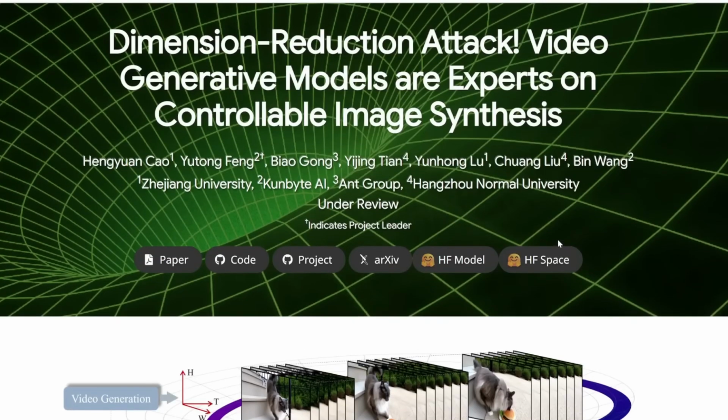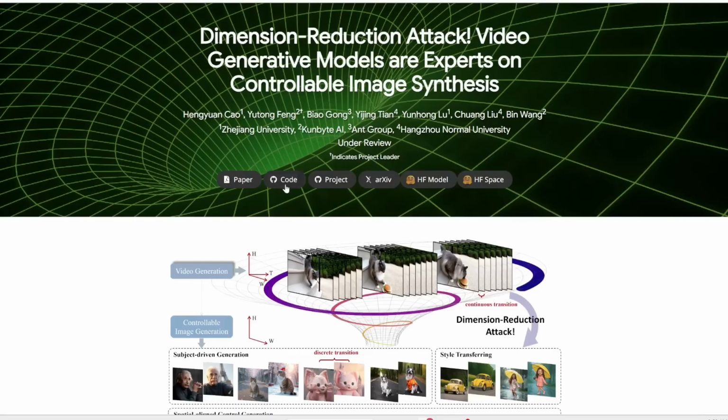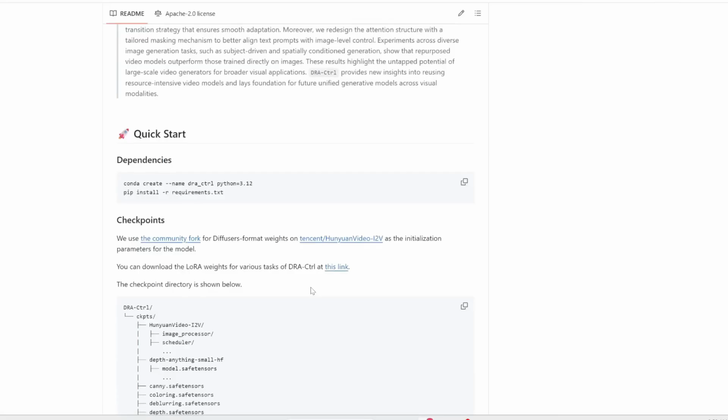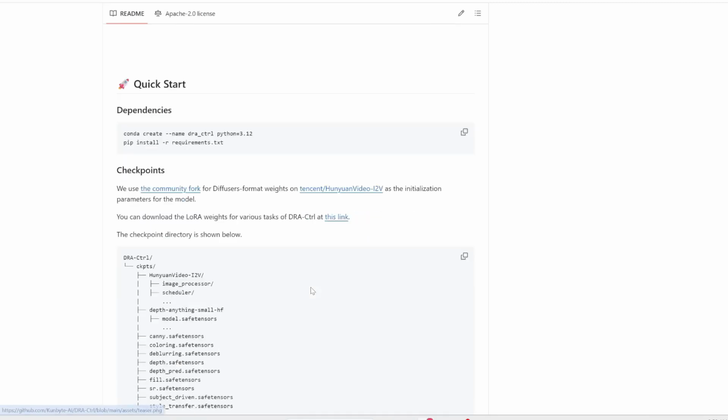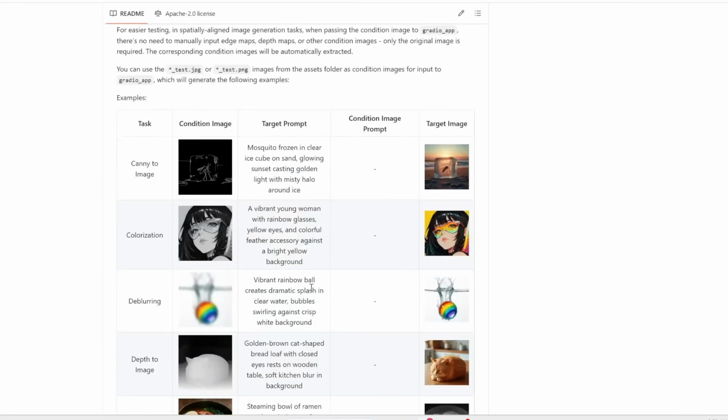It's beneficial to note that at the very top of the page, all materials have already been made public. They also offer a free Hugging Face space to test online. Plus, if you take a look at this GitHub repo, it provides detailed instructions on how to install and run the program on your local computer.